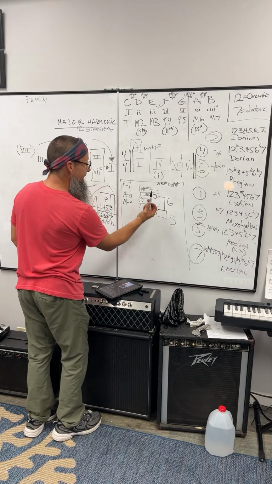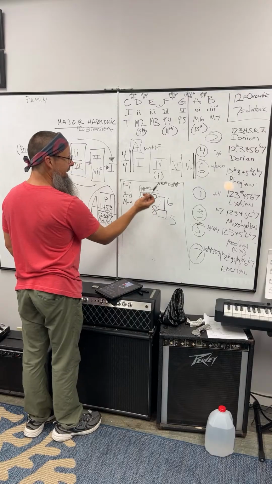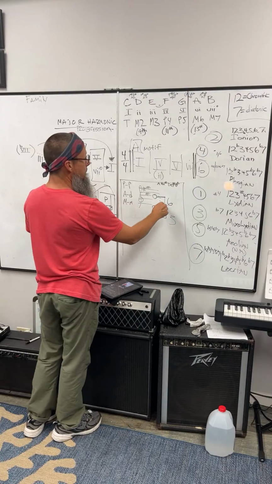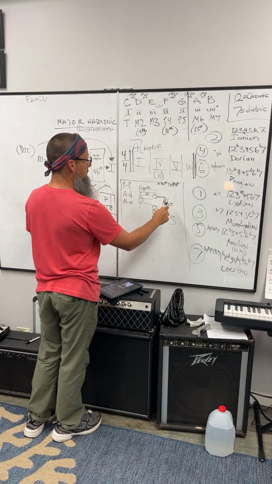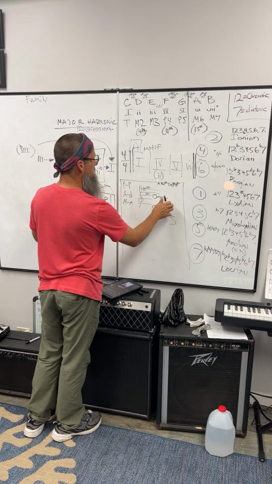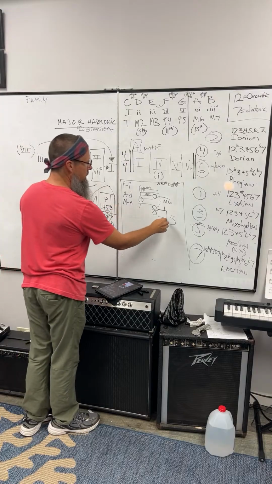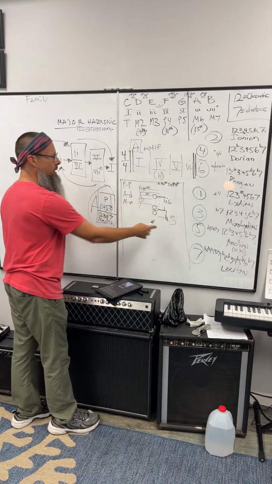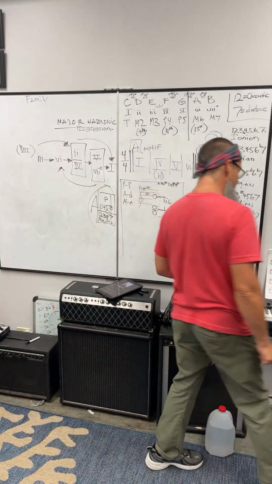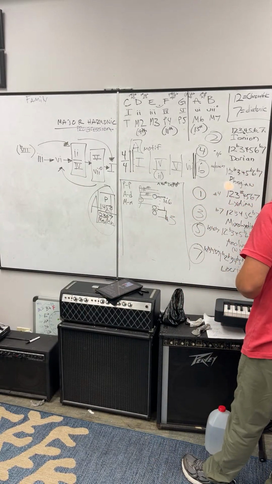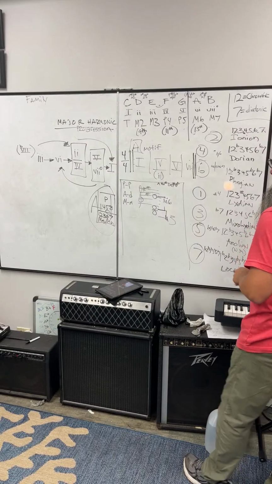So D to B is going to be called a major 6th. The opposite of a major is a minor. The distance between these two would be a minor third. And when you go to a piano or any instrument, that's what a major 6 sounds like. That's what a minor third sounds like.